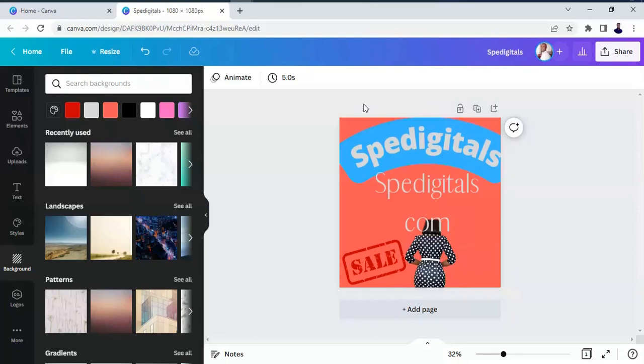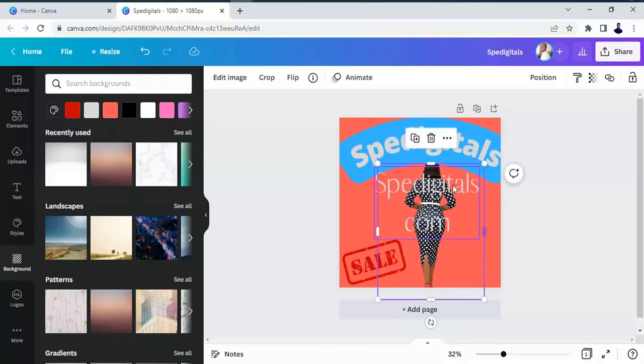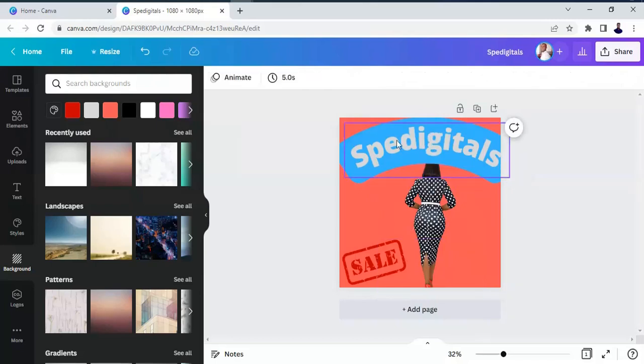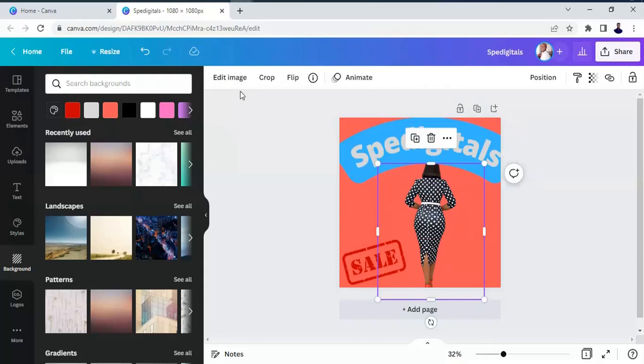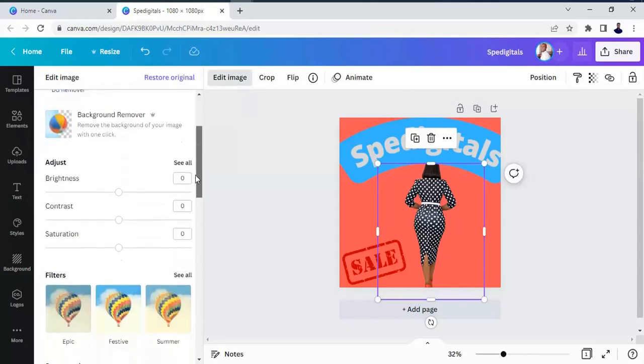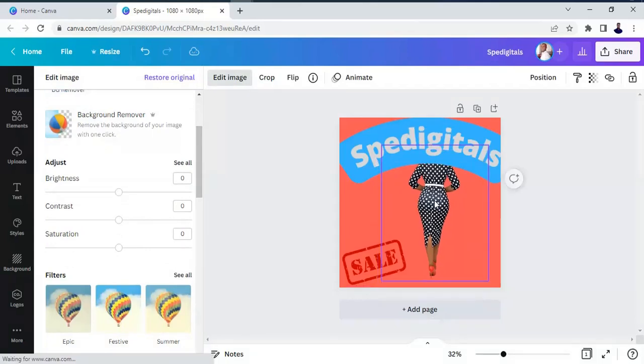Then the final one I want to show you. Let me take this guy off now. Let me delete this guy. Okay. Click on this edit image. Come down here. I want to give it a different design. Okay, so I'll click on this guy.